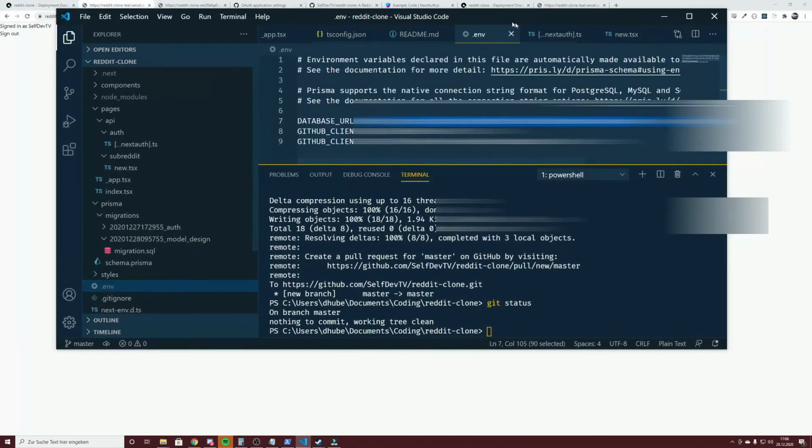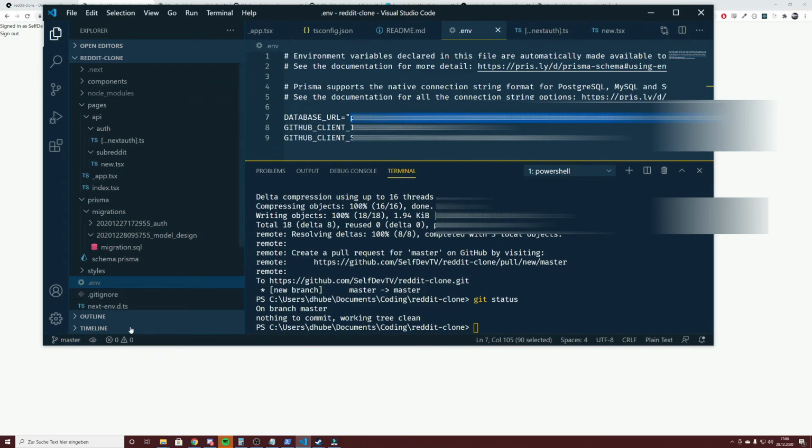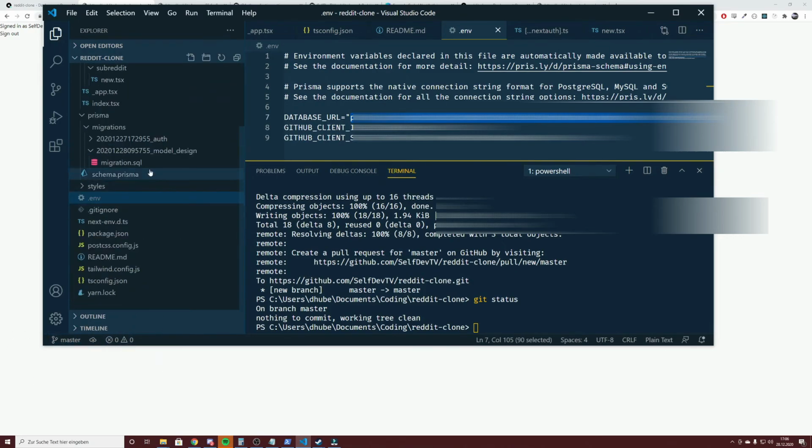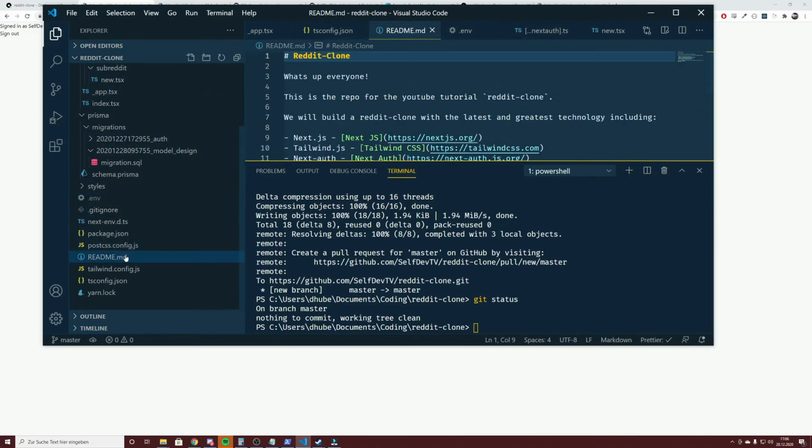So everything is working. And the cool thing about this is if we push to our main branch, which is called master, because I changed some things in the background because I pushed the .env file and it wasn't easy to get rid of it in every merge and commit I have uploaded. So it's just master for now.